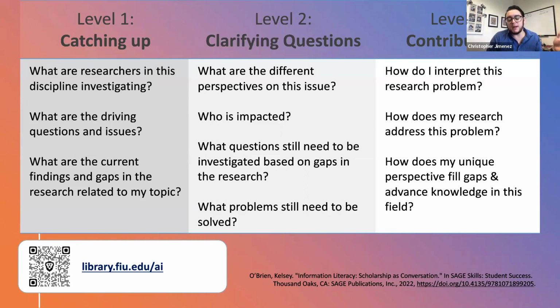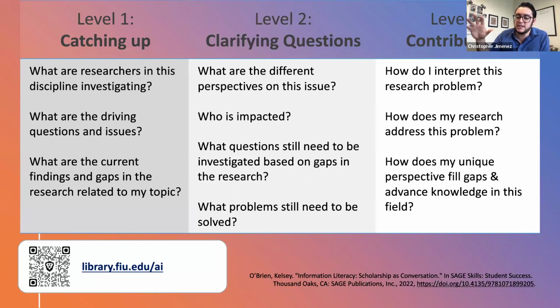What have people said about a given topic? It absolutely excels at doing that. It can tell you some of the current findings. It can give you some of the things that have been written already, even going into some of those level two clarifying questions. If you ask it specifically what you want, for example who is impacted by a certain question, it can give you some of that.